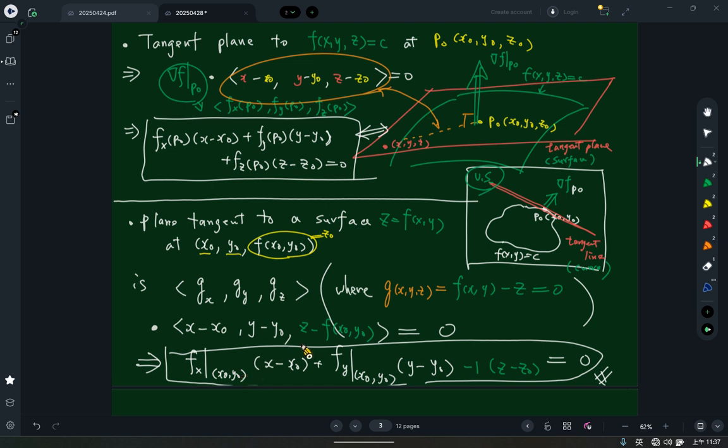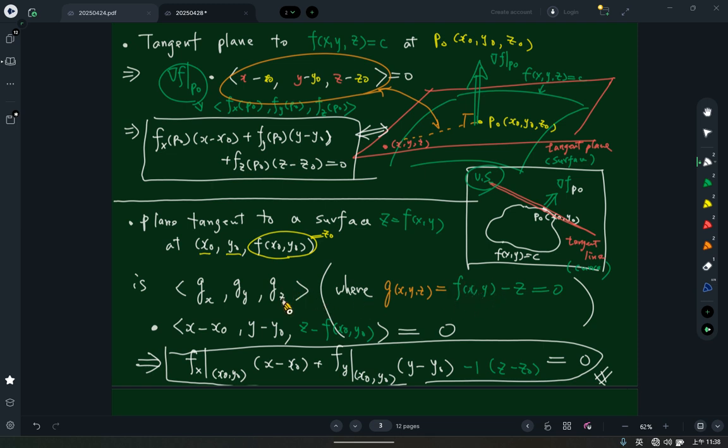Right? For the second part, same as this one. When we partially differentiate g with respect to y, we treat x and z as constant, and y is the variable. So we can get partial f, partial y at x, y equal to x0, y0. Then here is still y minus y0. For the third part, because we need to calculate partial g, partial z, this part f of x, y is not related to z, so it is a constant.